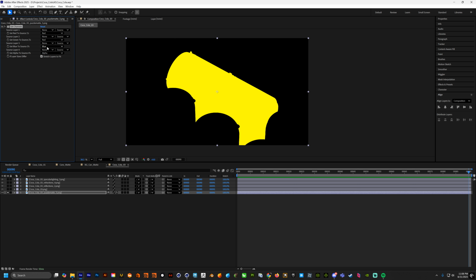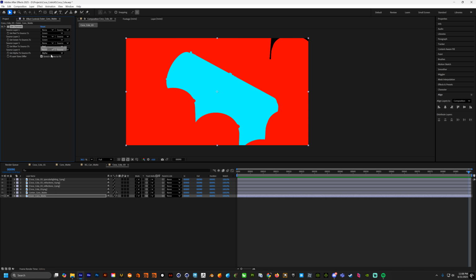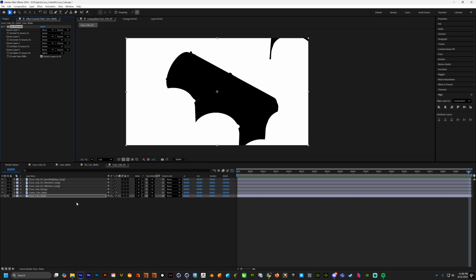Red, red, red. And we'll call this center cans matte. Duplicate it. This will be outer. That was green, right? Yeah. Green, green, green.